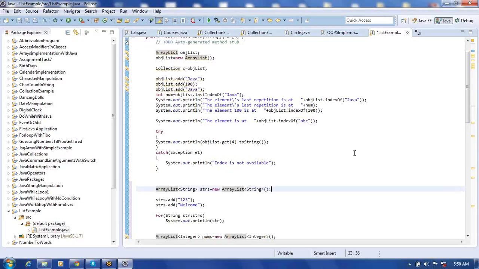So like this, we created two different array lists here, and with that we are managing now. In such cases, you can use the for each loop. So you can retrieve only string objects from that.